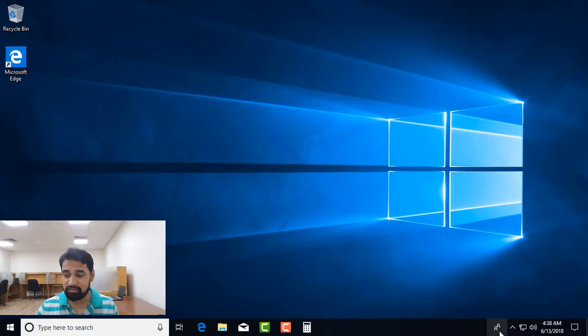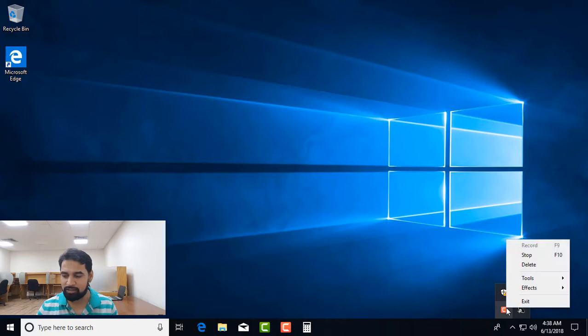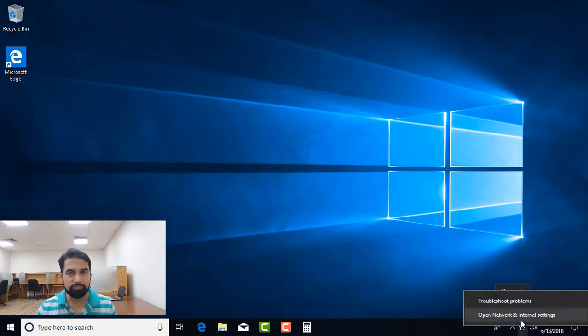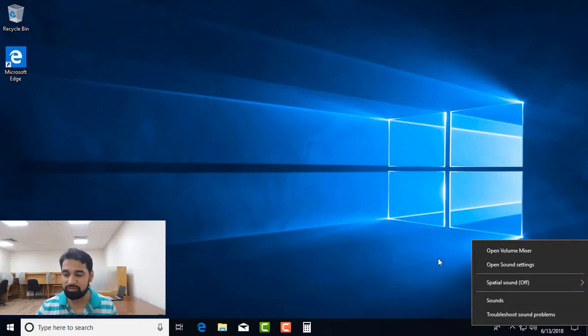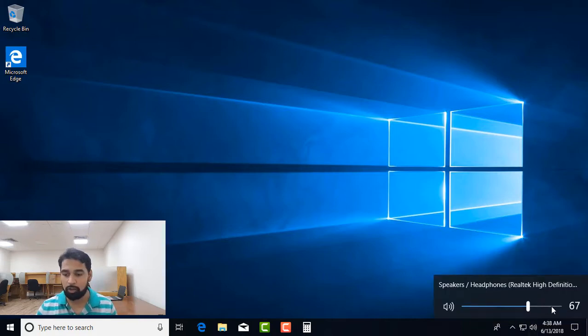This area is called the system tray, where you're going to see a list of system icons, like whether you are connected to the network, the volume, the date and time, and a lot of other third-party applications that may be sitting over there, and you can manage the applications. You can right click and adjust. You can right click over here to see the network settings. I right click over here to adjust the volume, single click on that to adjust the volume.